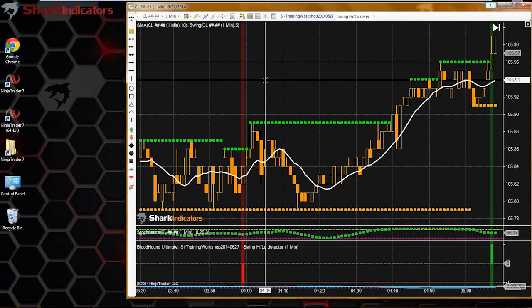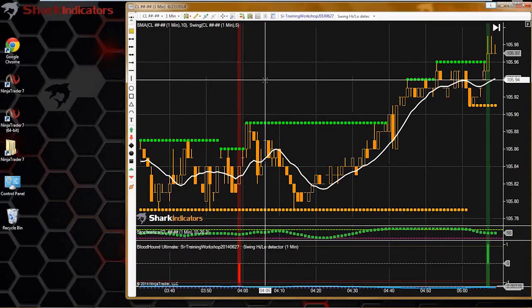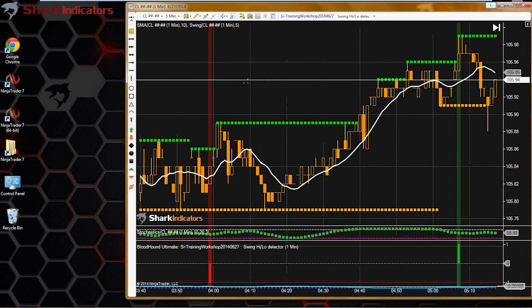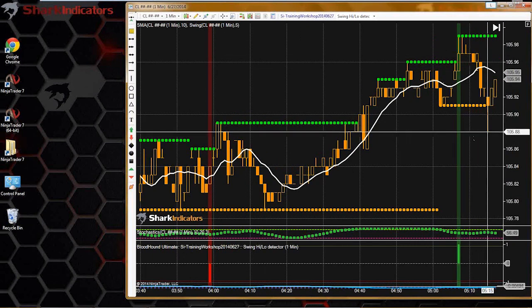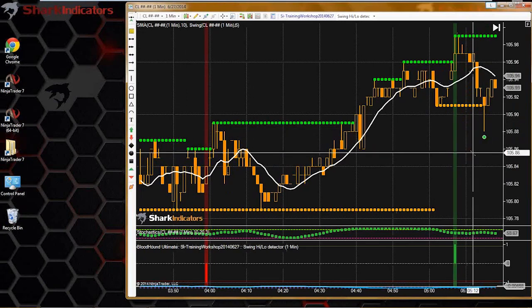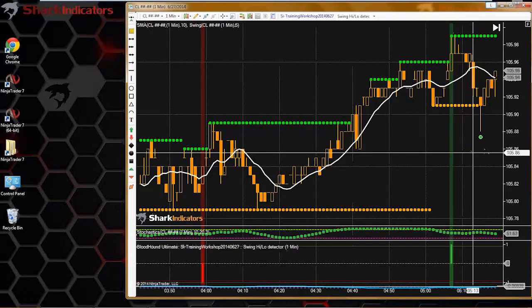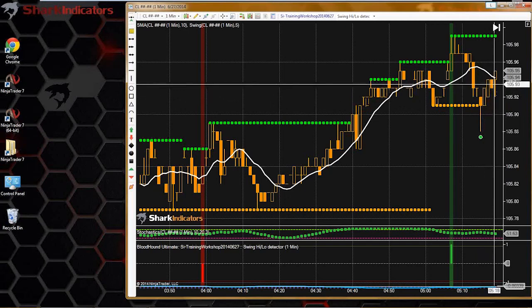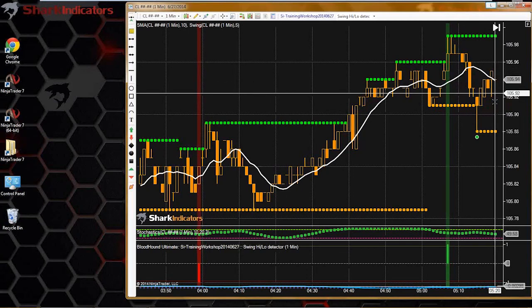So I had to set my displacement 1 value higher than the swing indicator setting. Now we finally got that detected. We'll step through this a little slower. Alright, so look, we can see that we got a new low point made right there. Let's see, so we got 1, 2, 3, 4. I think this is the next, yeah, there we go.